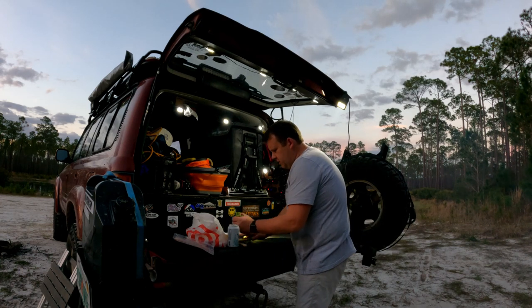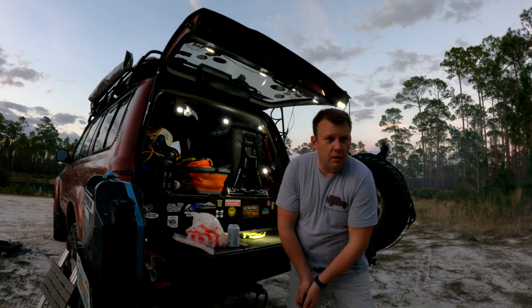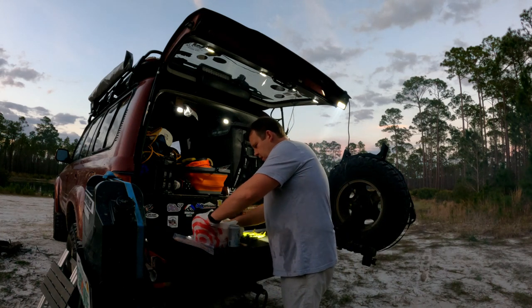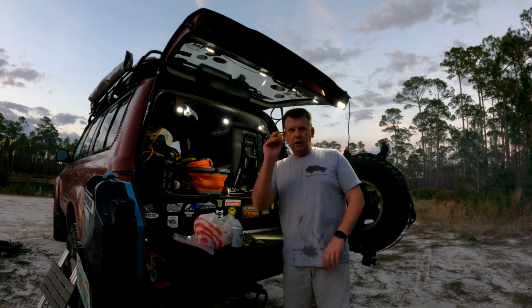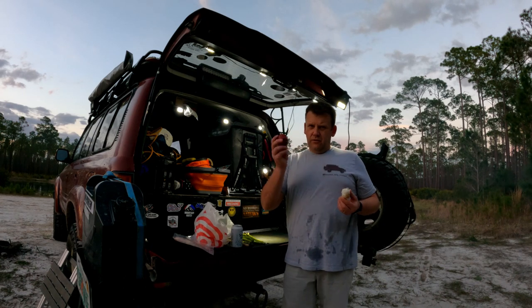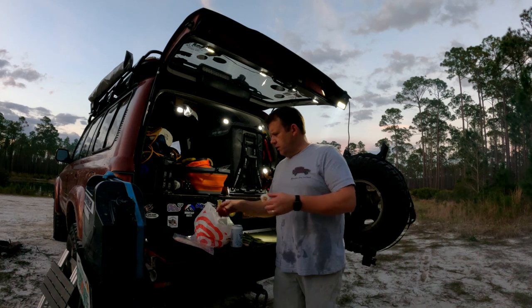All of this plant material can go right in the woods — a rabbit or something else will eat it, promise you. In addition to the asparagus — that won't take too long on the grill — I've got some lemon I'm going to put on my fish, some garlic and some onions, some baby red onions that are going to go in my mashed potatoes. Let me get that going.